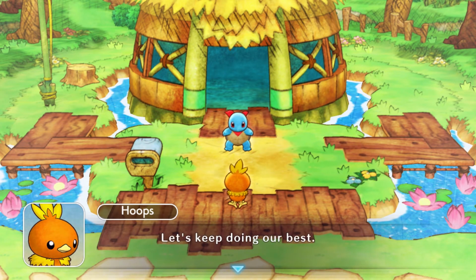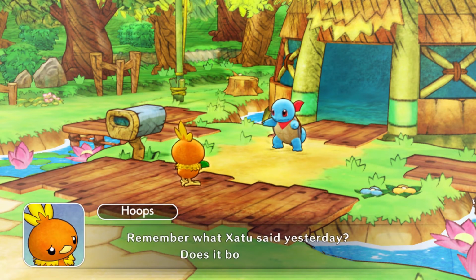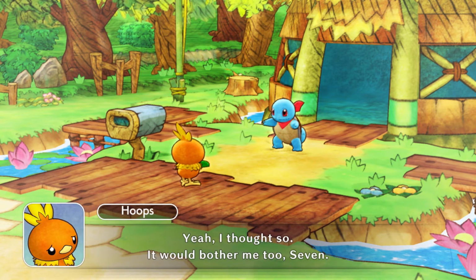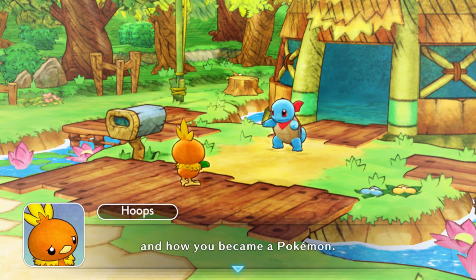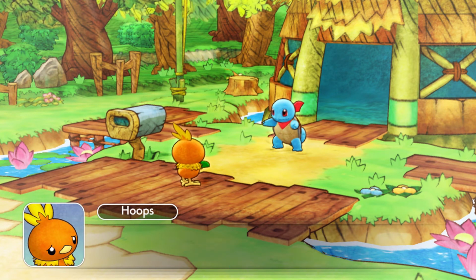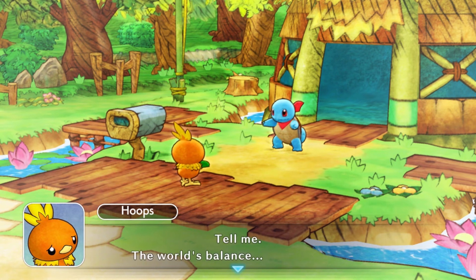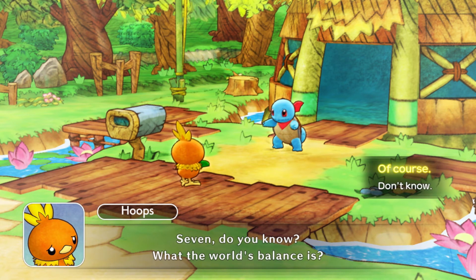Morning, Seven. Let's keep doing our best. Actually, I need to ask you something. Remember what Xatu said yesterday? Does it bother you? Yeah, kind of. The future at risk? Yeah, I thought so. It would bother me too, Seven. You said there's a link between the world's balance being upset and how you became a Pokemon. And how the upset balance is causing natural disasters. And worst of all, he said our world would be ruined if the balance isn't restored. I want to do something, but I don't really get it. Tell me, the world's balance, what is that? Seven, do you know what the world's balance is?